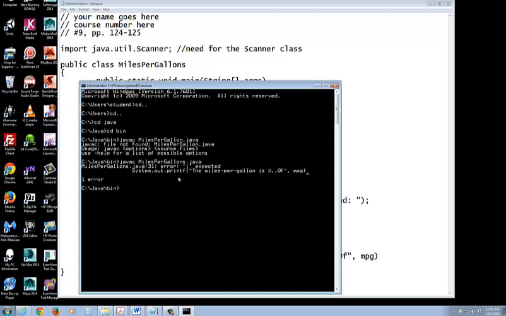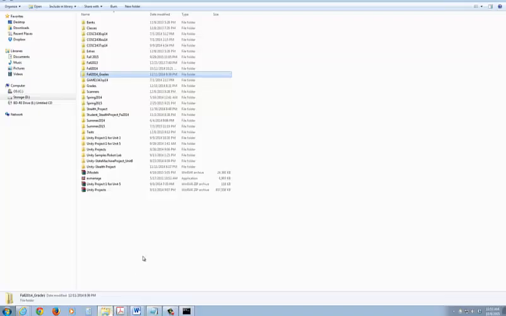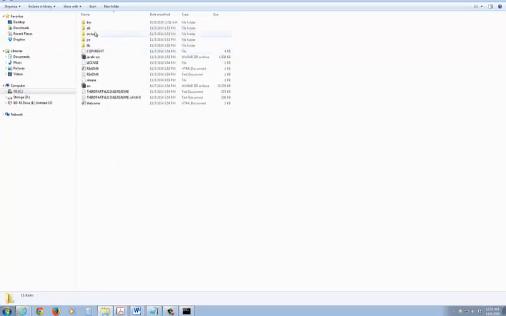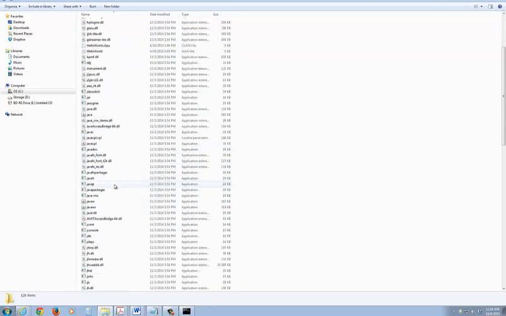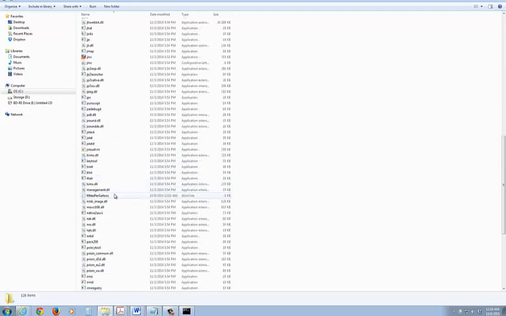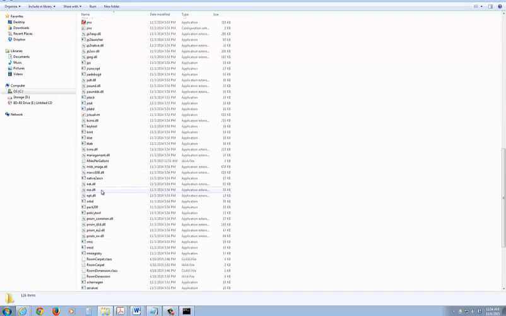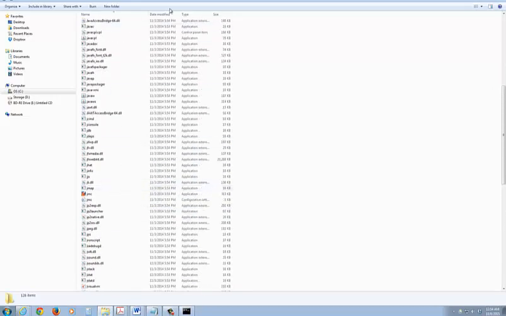So I'm going to go into that directory and edit that file directly. I'm going to go to the C drive, the Java, the bin. I want to find the Java file, the miles per gallon. I'll do it the quick way.